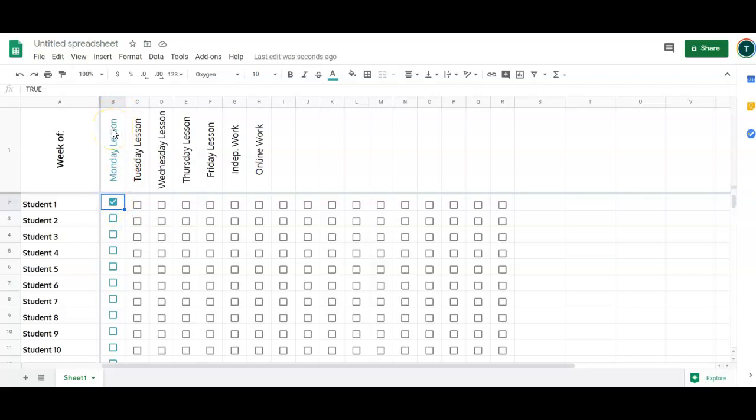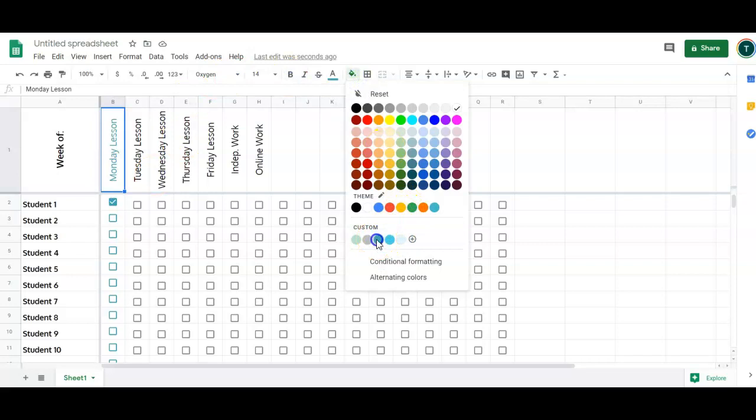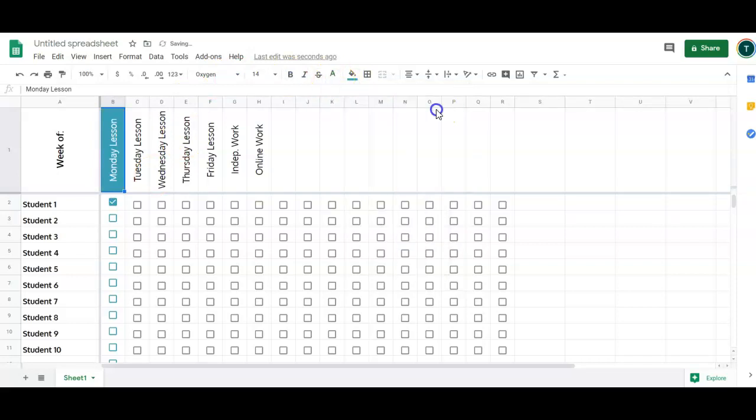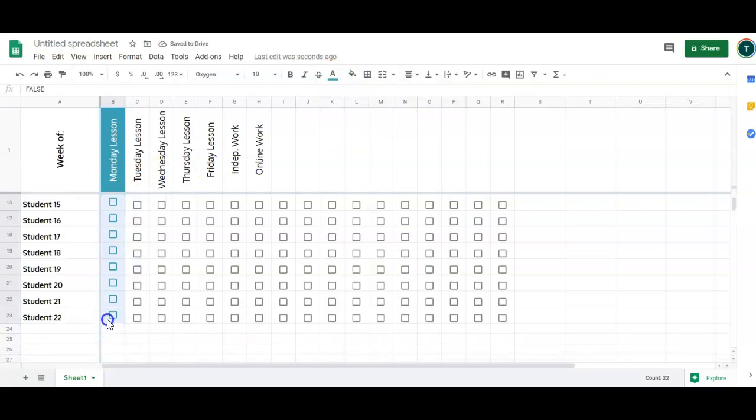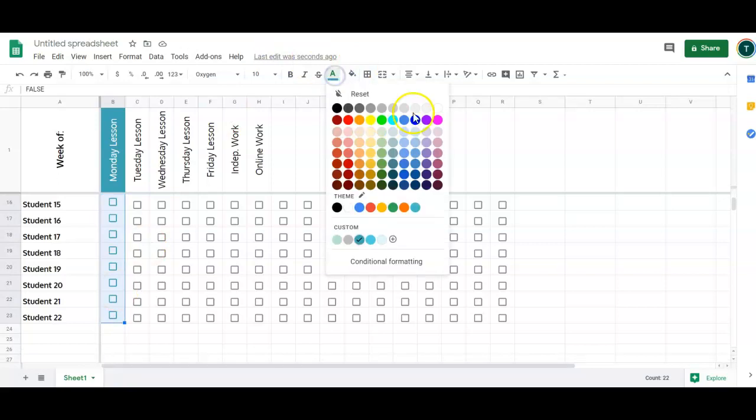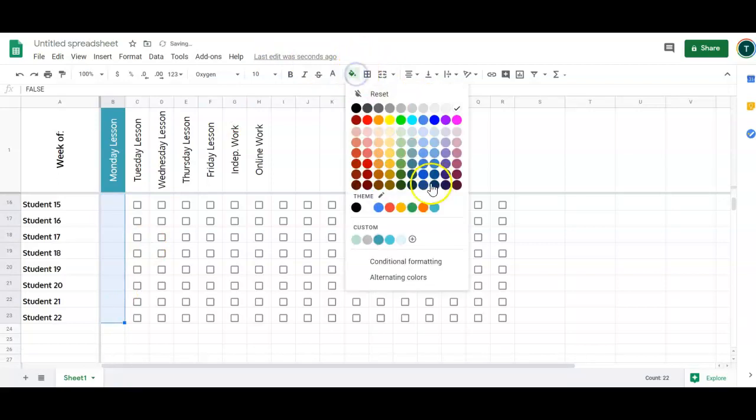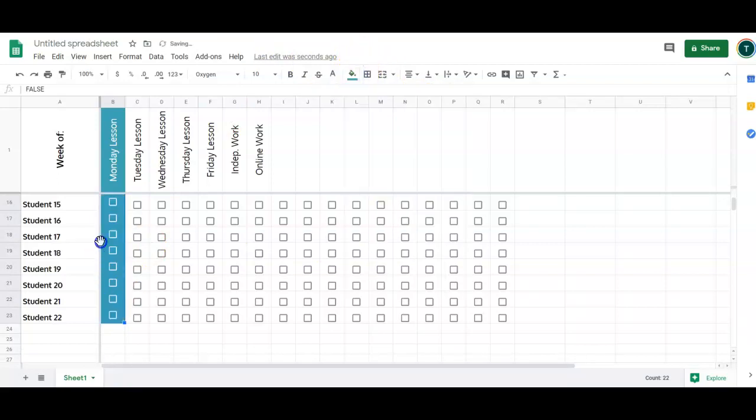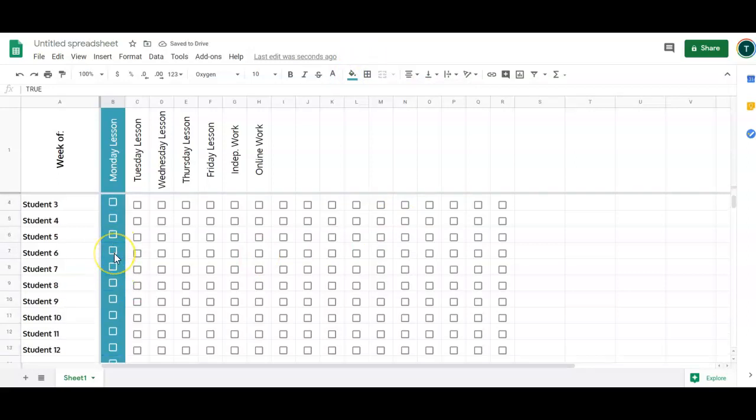Now I can also change the formatting of this cell to match that similarly by coming over to the fill color, changing it to that, and then changing the font here to white. I can do that same thing all the way down here. The color is a little too much for me, but I can change the font color to white here and the fill to this color. And then that way when I select it, it changes to that white box.